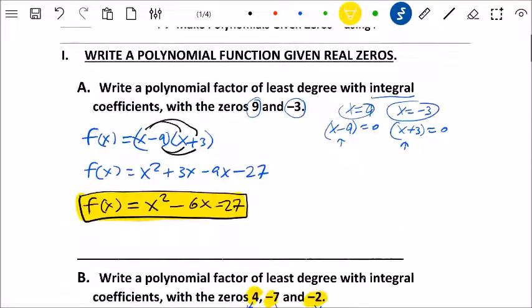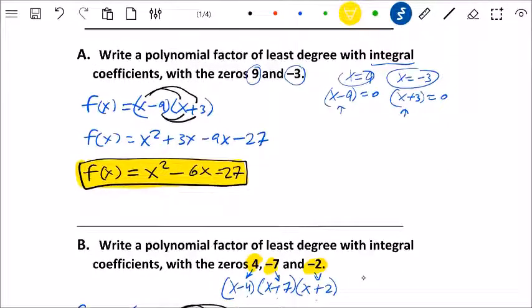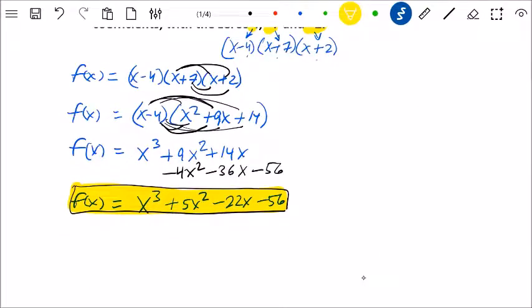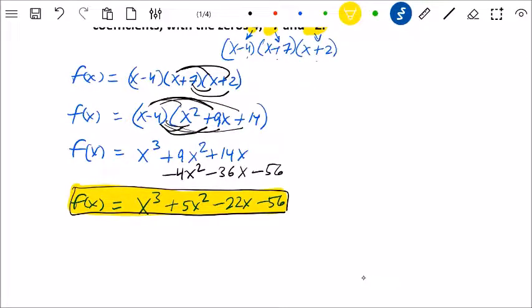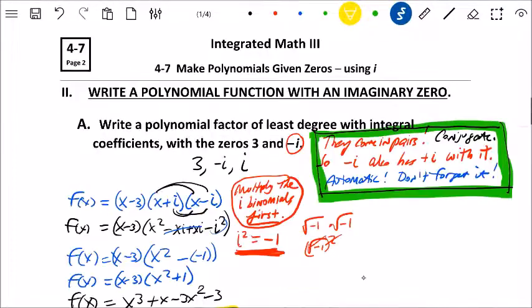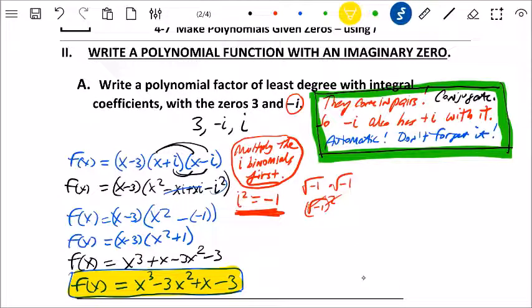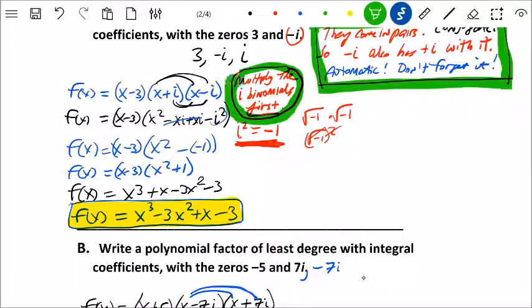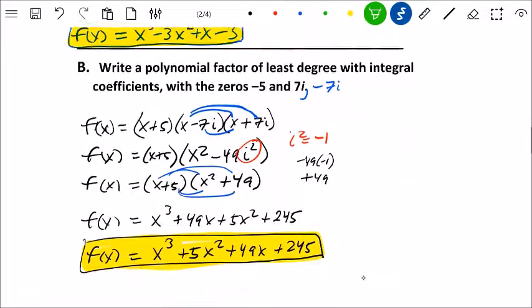So let's go back to the beginning of it. 9 and negative 3 and make it x minus 9 and x plus 3 and multiply it. And here it's just with 3 of them. So it's just being careful because it's very easy to make mistakes with negatives with a whole bunch of things like this going on. And then here we have the first imaginary number. So if there's a negative i, then a positive i comes with it. And then we multiply it out and multiply the binomials first. That is much faster and easier. You can get the same answer, but you make it a much bigger, longer problem than it needs to be. Here we had to include the negative 7i as well and then multiply it out.